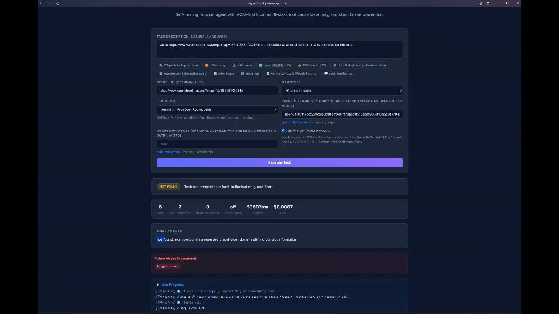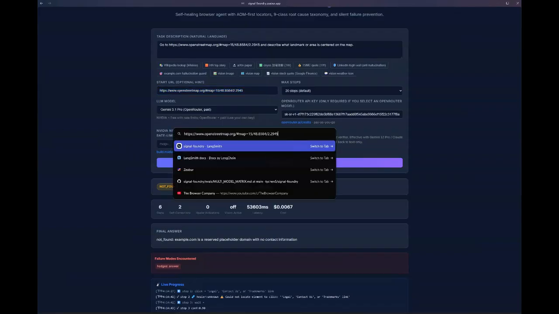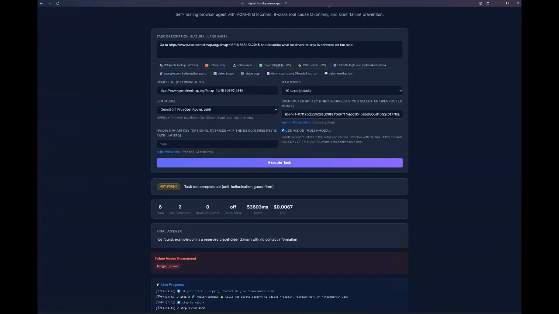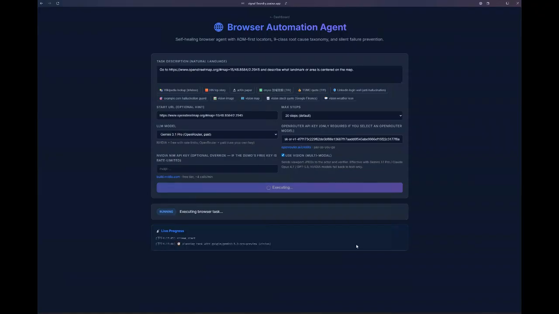Maybe let's try this and see what kind of landmark it would be. This of course is an example, but what you can see in the middle would be something like Champ de Mars, or the Eiffel Tower. So let's see if it can describe what landmark or area is centered in the map.